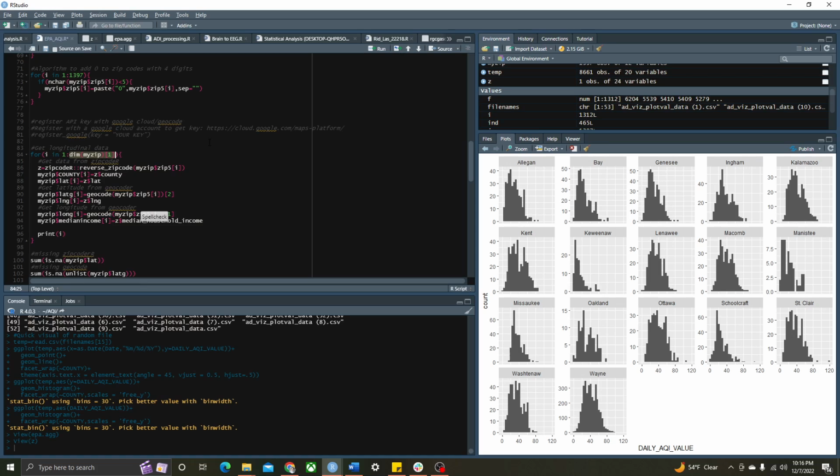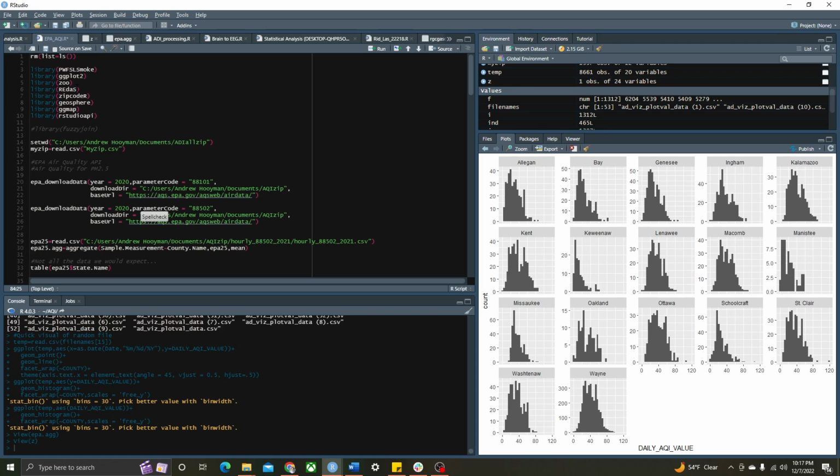If you want to use geocode with Google Cloud to get the maximum number of feasible latitude and longitudes for each participant zip code, geocode is the way to go, and you get that by loading the ggmap library.